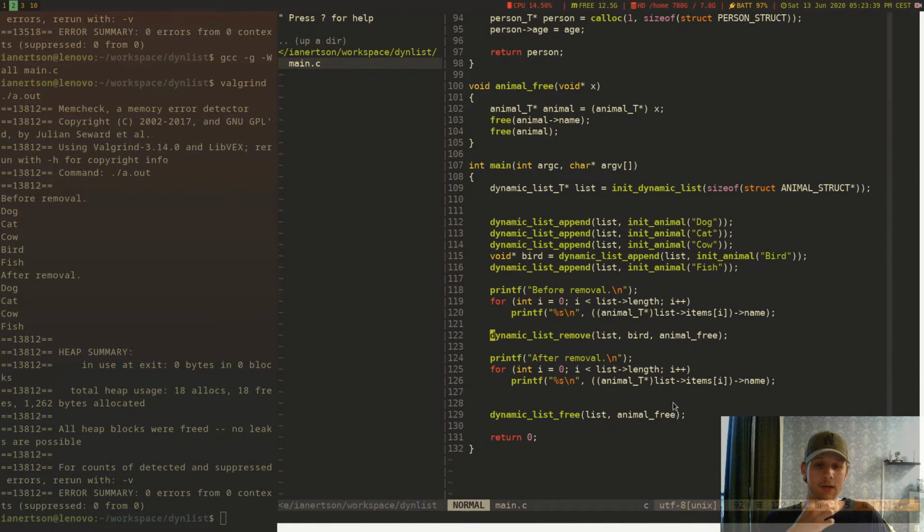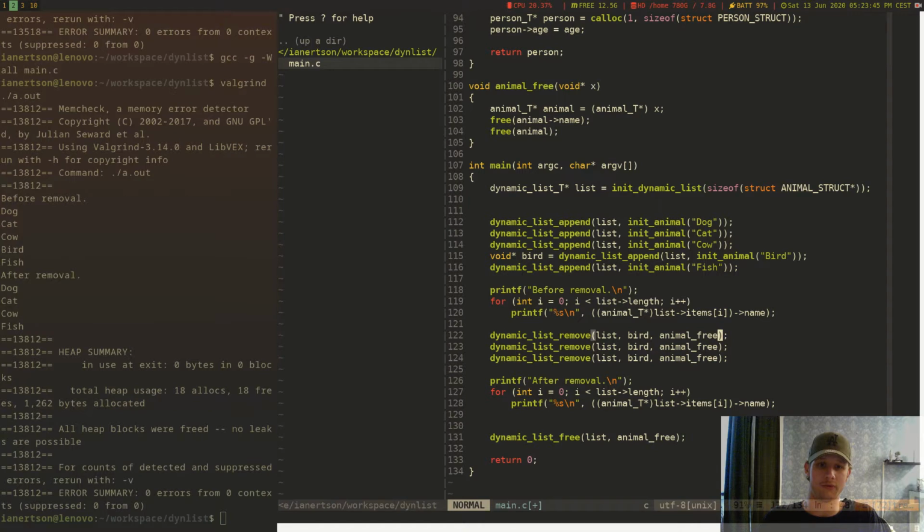Of course you can remove as many items as you want from this list. Let's remove the dog as well. So we're removing the dog, the bird, and the cat.